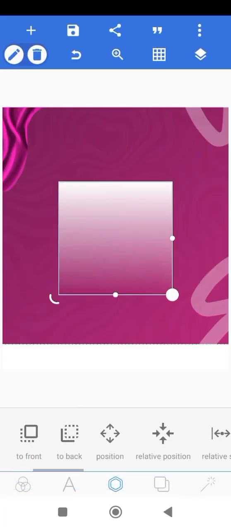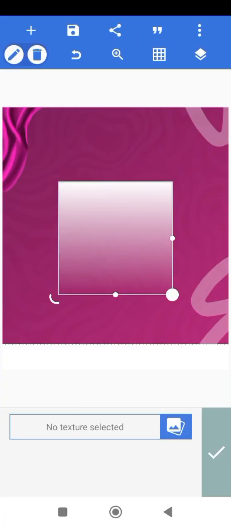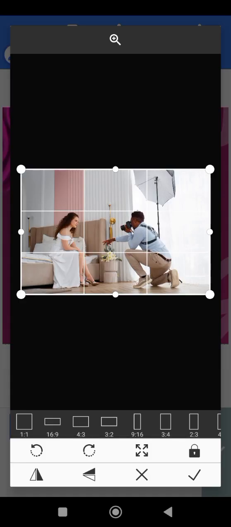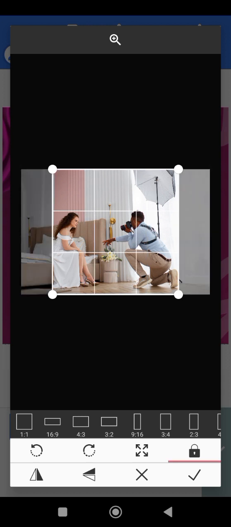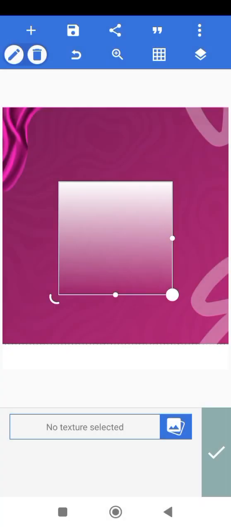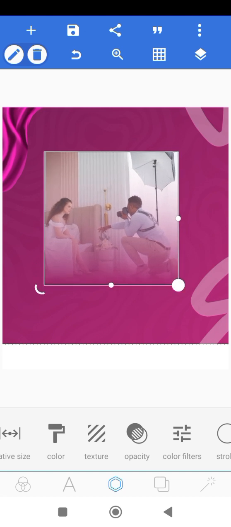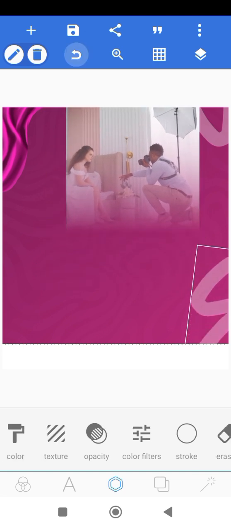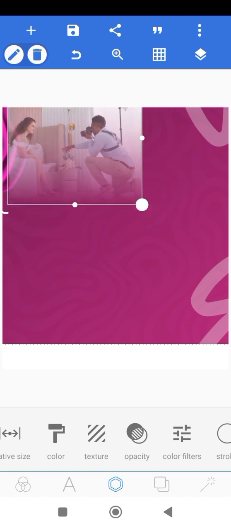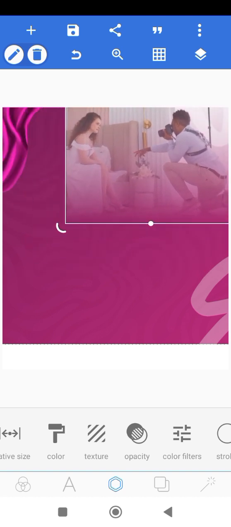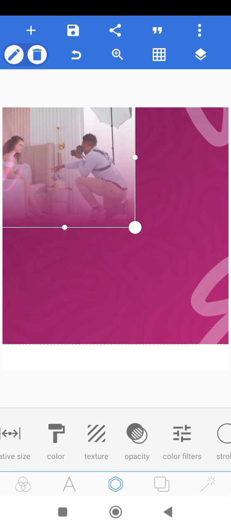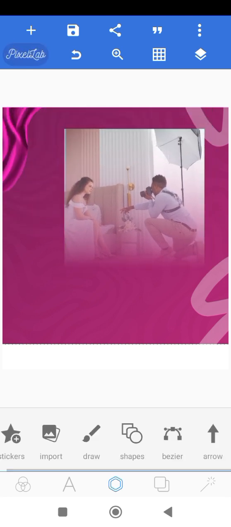And once you are done, the next thing is to add texture. So I'm going to click on texture and I'm going to bring from my gallery. All right, so this is the design I blended in the background. Now once I click on texture, I'm going to click on 1:1 for this design, and I'm just going to click on the mark button. Now you can see that once I click on the mark tool, the bottom part of this image is now blended to our background, but there are sharp edges on the left hand side.